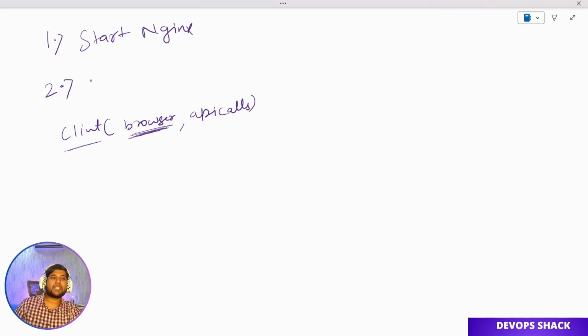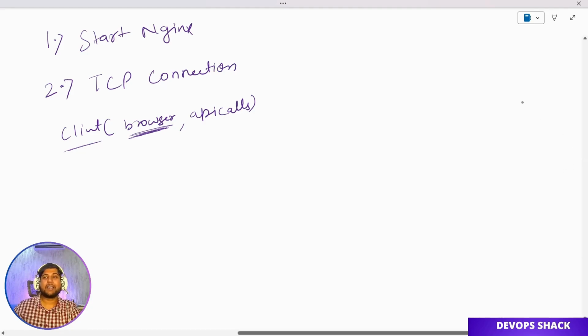In the second step, what needs to happen is a TCP connection between the client and the server. Here the server is our Nginx. This TCP connection happens using a three-way handshake.